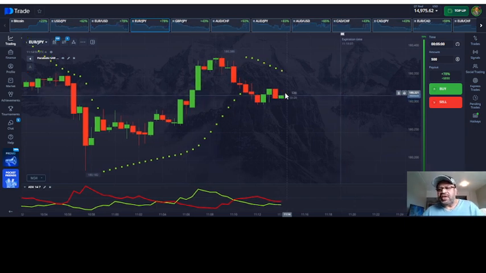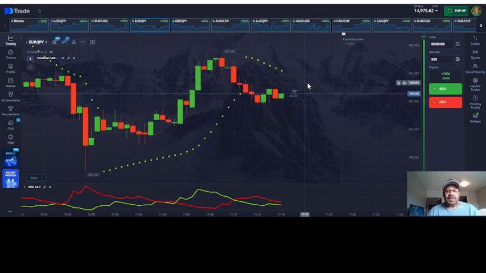I also wanted to take note that I've only been risking about 2 to 3% of my capital, because generally there'll be some losses here and there, but the whole idea is that we get more winners than losers. And so by risking small percentages of our capital, we're going to be able to grow our account slowly but surely. All right. So thanks for watching, and I'll see you in the next video.